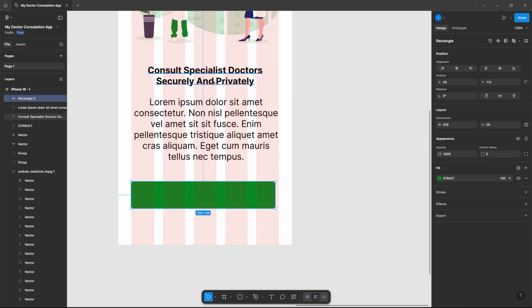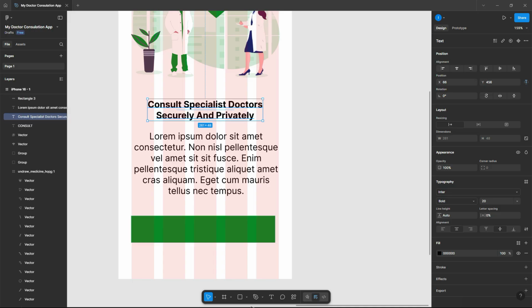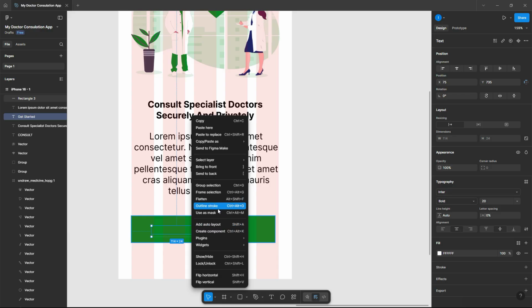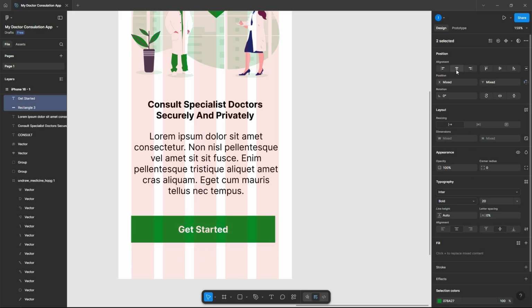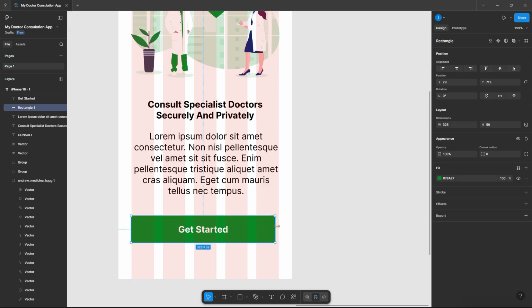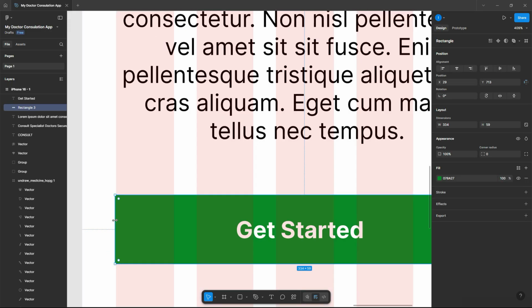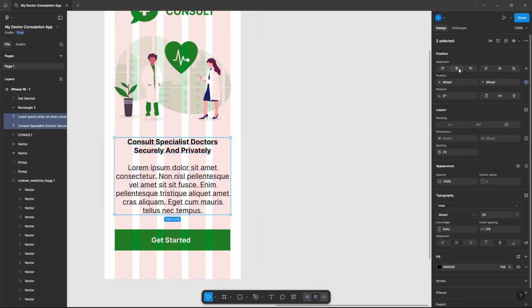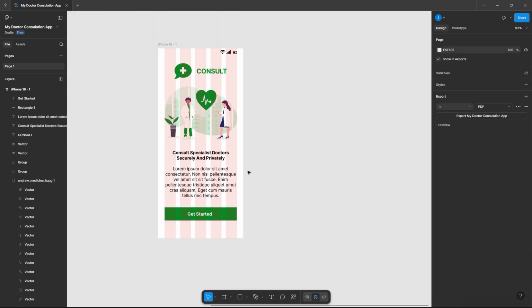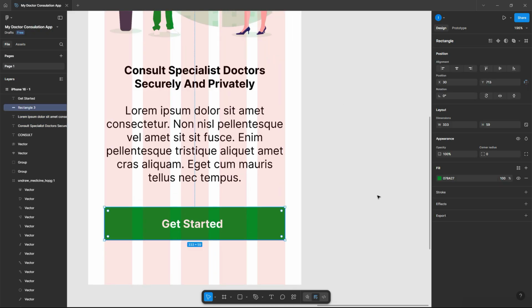Then we're going to need to type in some text on the inside. Just type in the words get started. Okay, then we're going to bring this to the top, so bring to front. Okay, then select both of these and make sure it's actually centered. Okay, so just make sure this touches the layout guide exactly at the border. Okay, when you select these, just make sure they actually align to the center of the whole app.